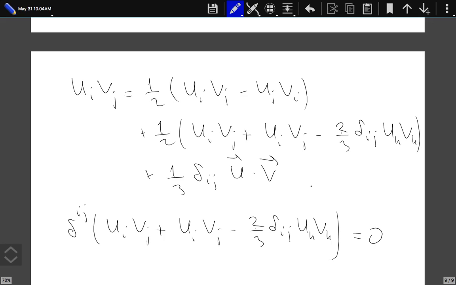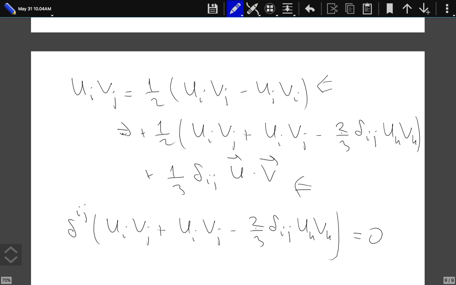Well, basically, this is called the trace of my tensor. This is called the anti-symmetric component of my tensor, and this is called the traceless symmetric component of my tensor. And what we had seen is that under rotations, every line in this expression gets mixed up among themselves. The first line doesn't get mixed up with the second line. The second line does not get mixed up with the third line, etc.